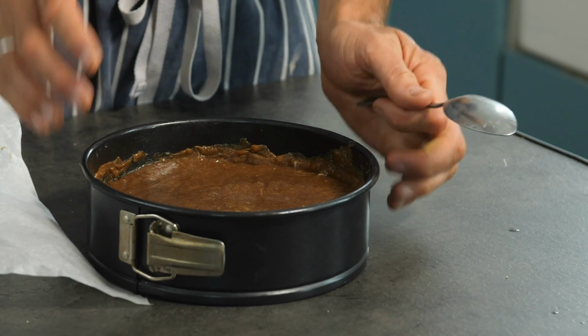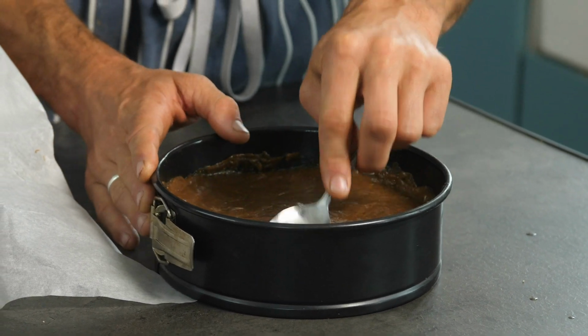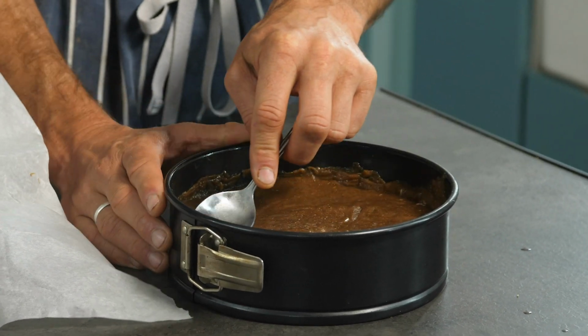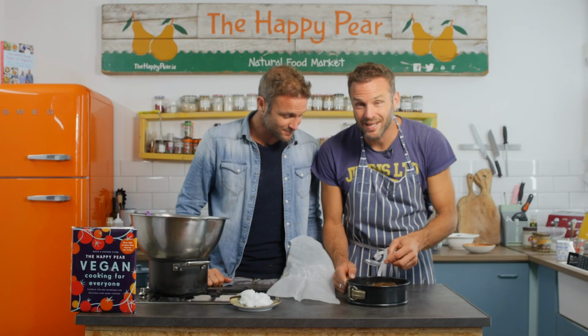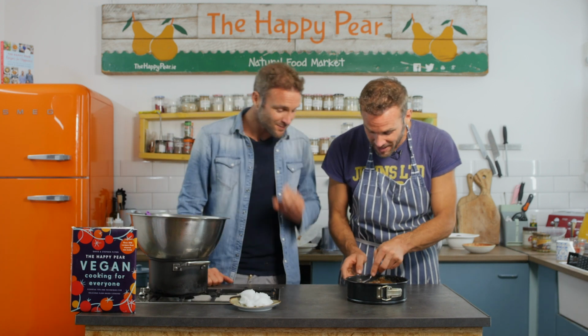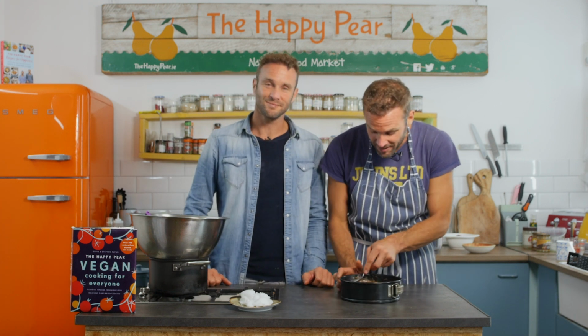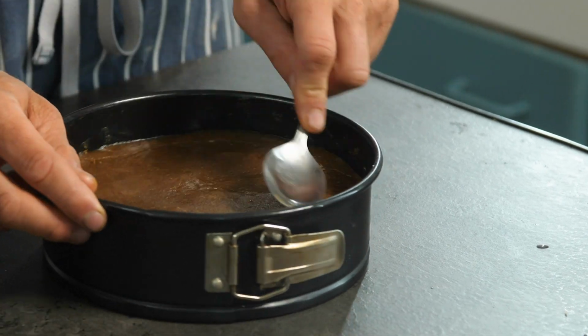So we spread it out, you'll see it really looks like toffee, just tidy around the edges. This is really important to try to get it level so that you get that perfect division of layers when you're slicing the cake. And this cake does take a grand total of 10 minutes to make, so although this might take an extra minute to do, it's well worth having that degree of patience. It's just gonna make for a more exquisite, more beautiful looking cake.